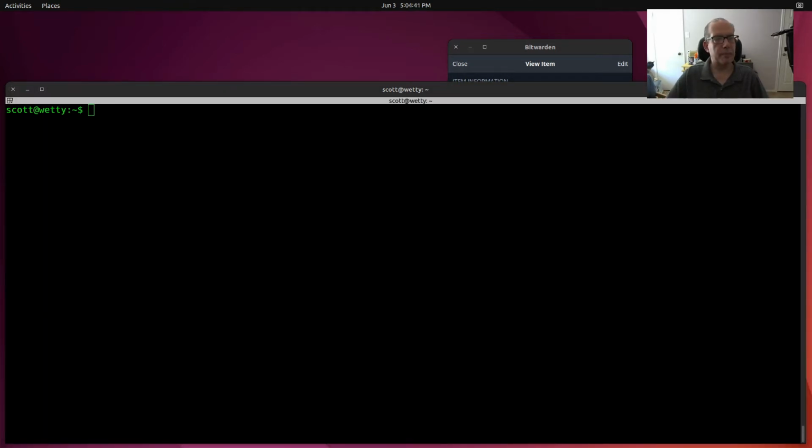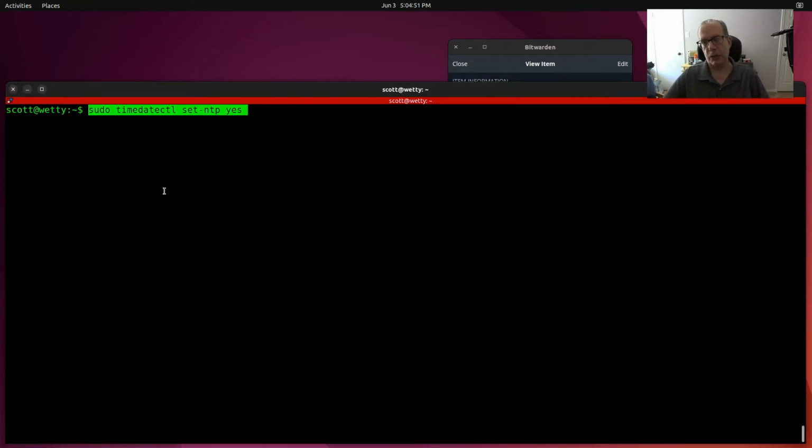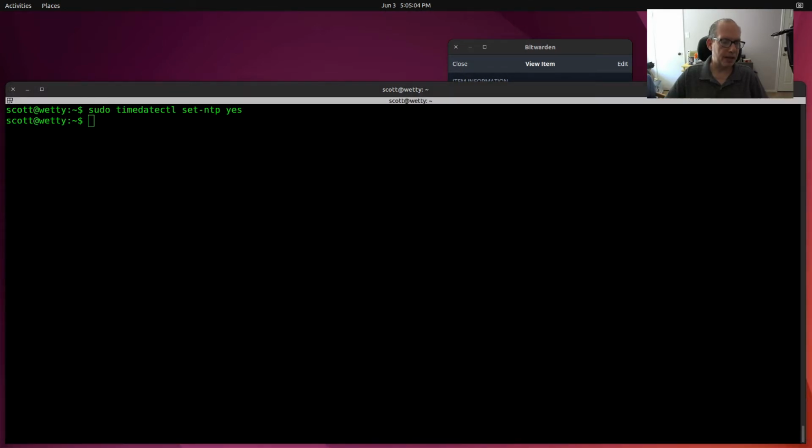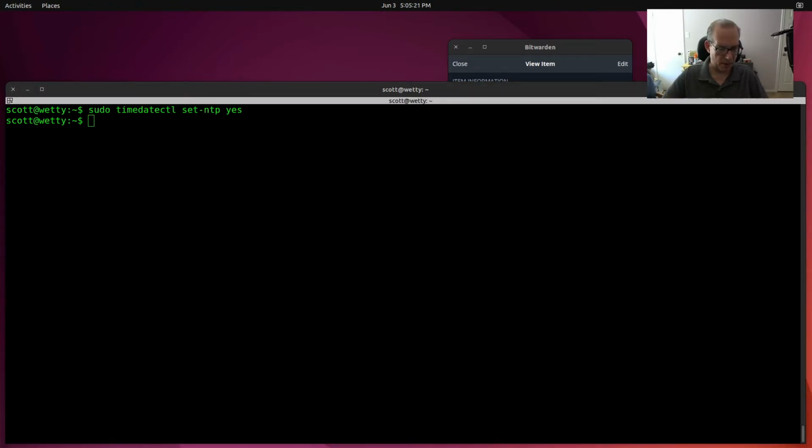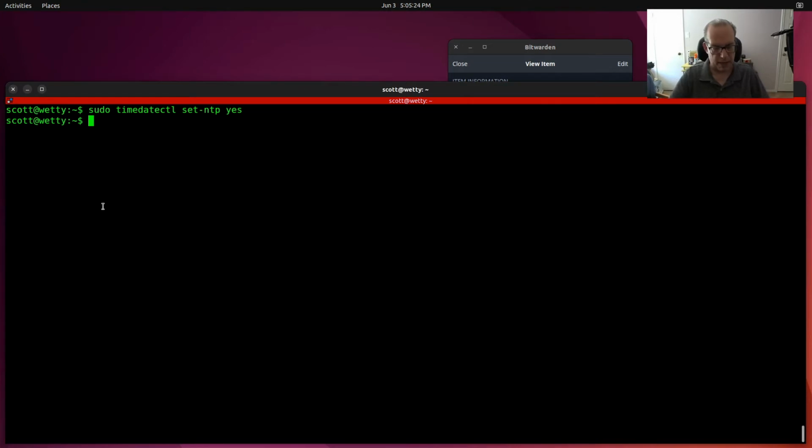One of the things that's very important about two-factor authentication is that your clock is in sync all the time. So another thing that we want to do is a sudo timedatectl set-ntp to yes, which is setting the network time protocol to sync from the time. And if you don't know what your time zone is, you can always do a sudo timedatectl list-timezones. But in my particular case, I'm just going to set mine to America/Chicago, which is where my home location is.